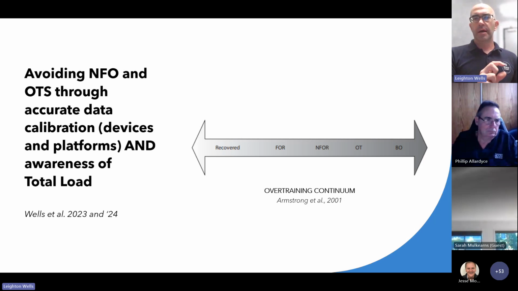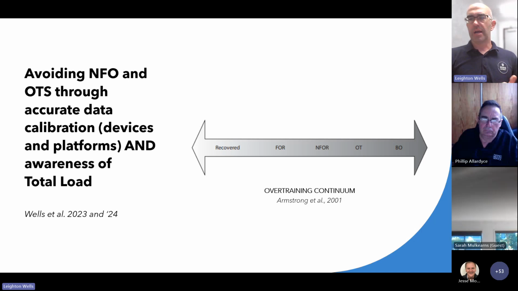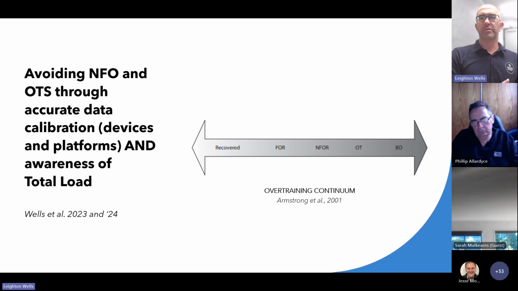And so this fatigue spectrum here, we have down the one end, we have recovered, where the athlete's essentially detraining, through to functional overreaching, where they may be stretching a little bit towards the top end of their capacity. And you see that with heavy training blocks or things like training camps. Then we go into non-functional overreaching, where we get maladaptive responses, where the adaptations that we're seeking through structured training start to break down because the athlete's doing too much that's beyond their capacity.